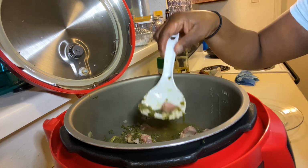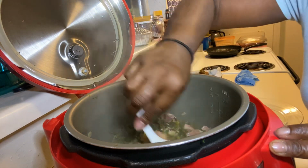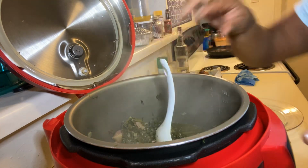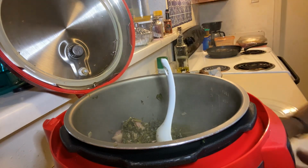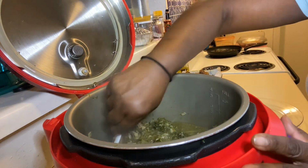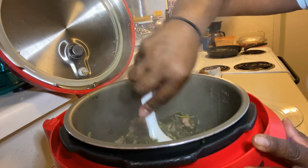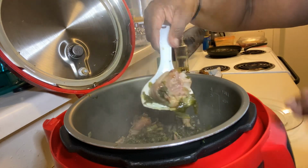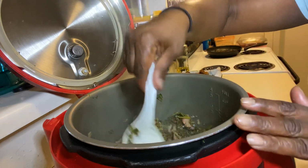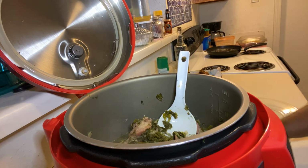Mmm, so delicious. Everything is cooked perfect. I could just have this like a soup and sit at my table. And I don't need no rice. I don't need no other meat because I could eat this just like this. But if I eat rice with it, it's the brown rice. Look at that, y'all. Look at the piggy. This pigtail. I did good, huh? I did good. Told you. I told you.